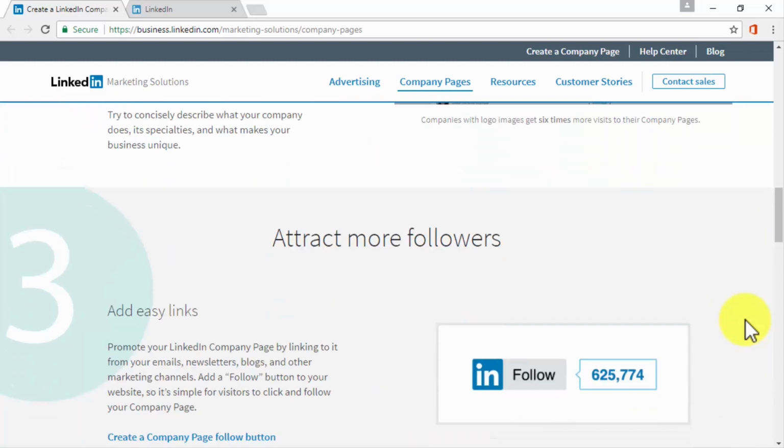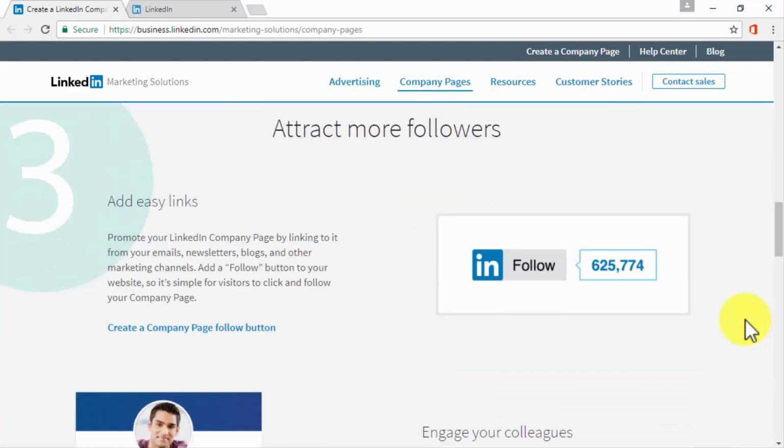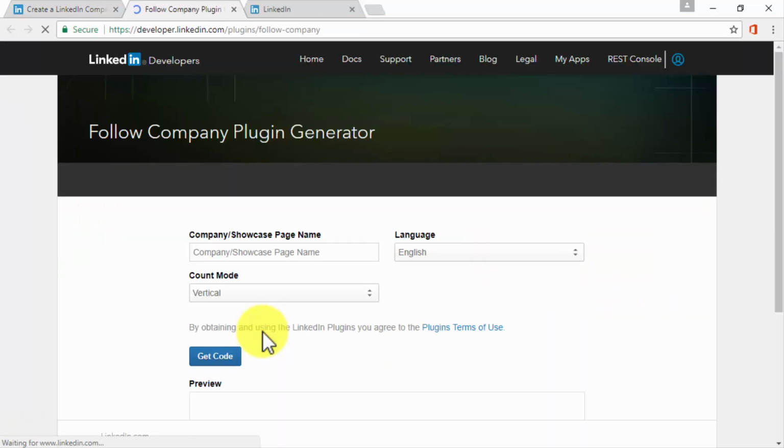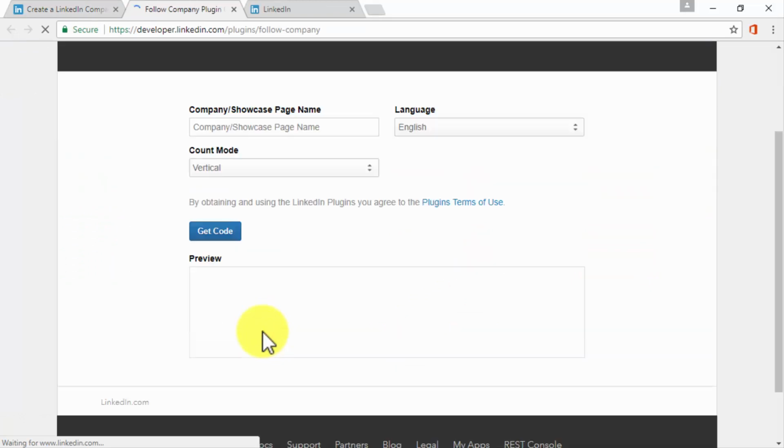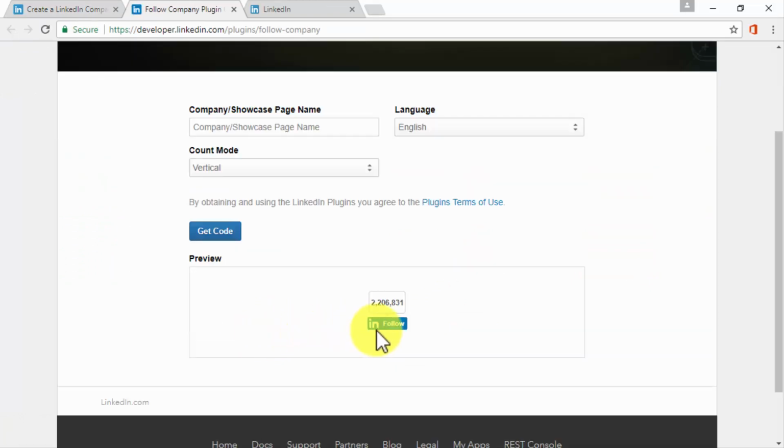Once your company page is ready, you will be ready to start attracting followers by adding links to promote your LinkedIn company page, linking it through your emails, blogs, websites, and through any other source and placement that you use to bring online traffic to your business. One of the ways offered by LinkedIn for you to link to your company page is in the form of company page follow buttons, which you can use the same way that you would use your company page links. And you can easily install them on your preferred placements with the help of an easy-to-implement plugin.